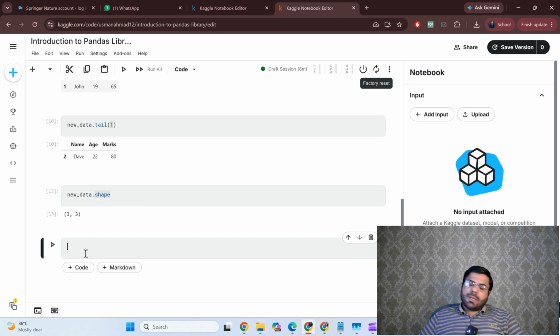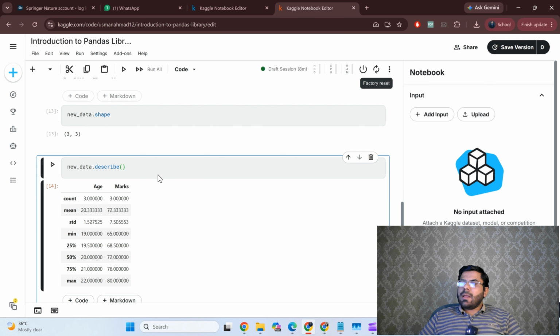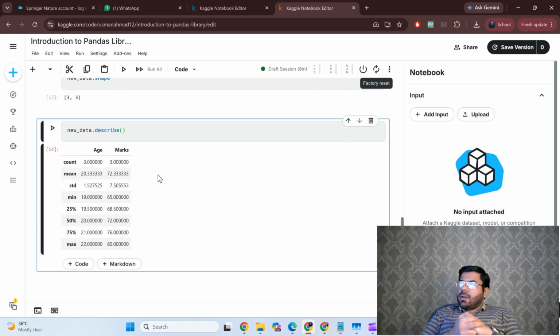Next, if you want to know more about the data, we can use the describe function. Let's see. This is a very useful function inside the Pandas library that gives us the overall mathematical statistics about the data set.